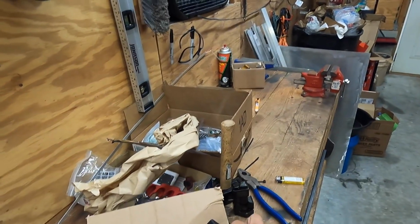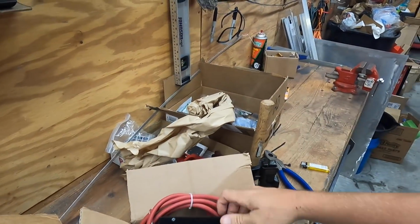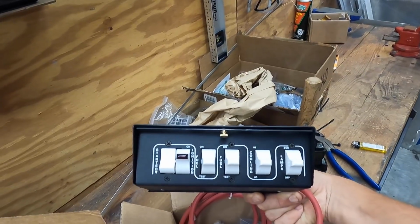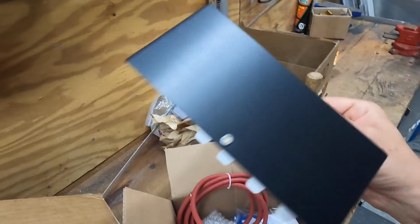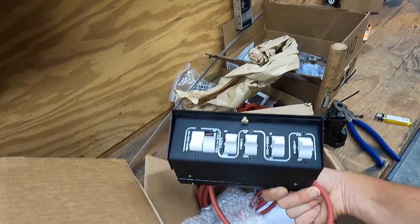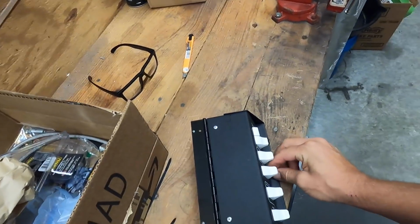One, and then I got my switch panel, which will be going in above my head, just the same exact one as the Camaro. It'll be perfect because it's nice and simple. They use the same parts now, which I like. These are really easy to wire up. They just have such a nice, simple layout.